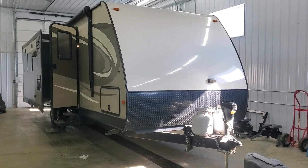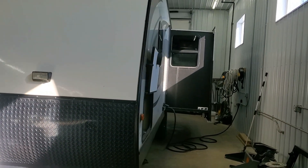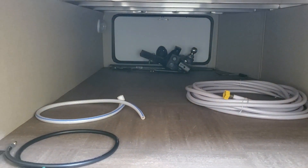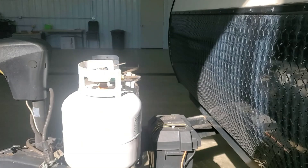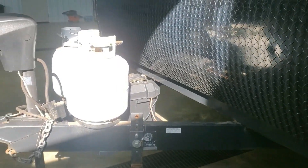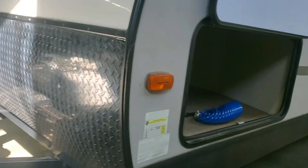Just keeping everything completely transparent with you, this trailer does have a weight distribution setup that is going along with the trailer. We have all the stuff in there — hitch and a couple other goodies with some hoses and whatnot. I did notice it does have 20-pound tanks rather than 30-pound tanks, which is not a big deal at all. They're very well capable of doing everything they need to do with your LP system.